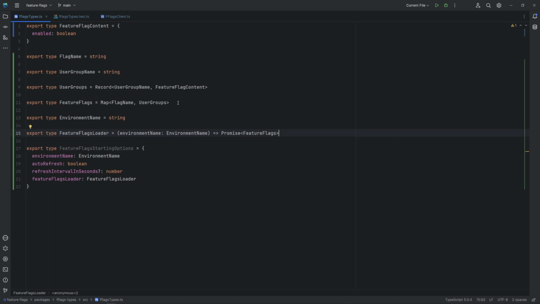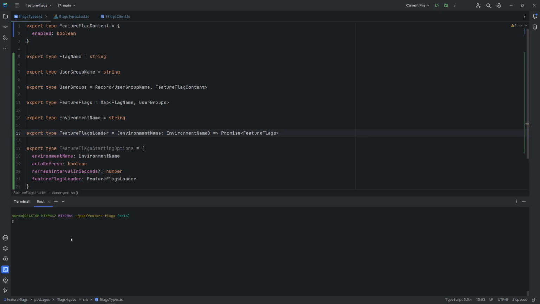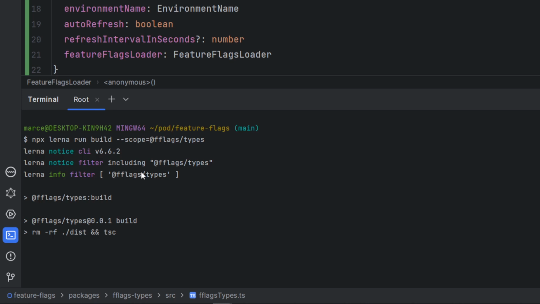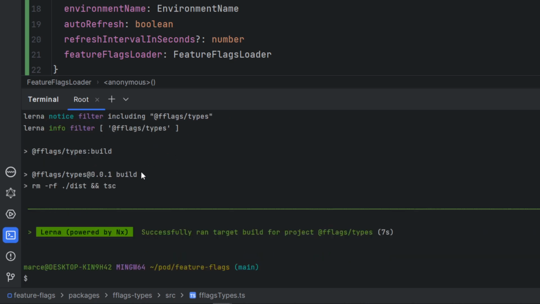With the types defined, let's use Lerna to build the package and update the node modules. Our types should be available now, so we can go back to our class and finish its implementation.